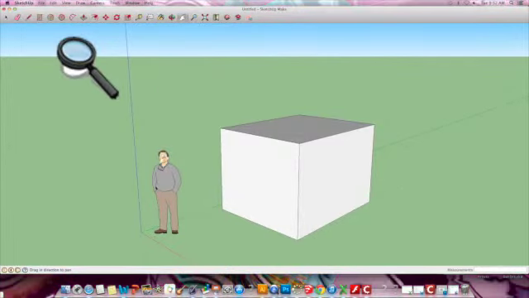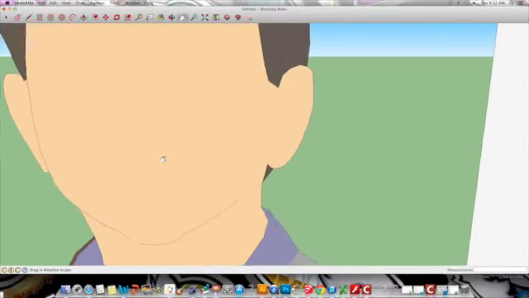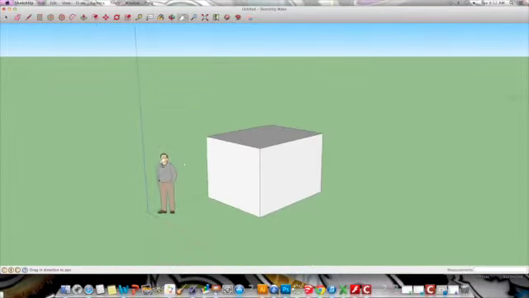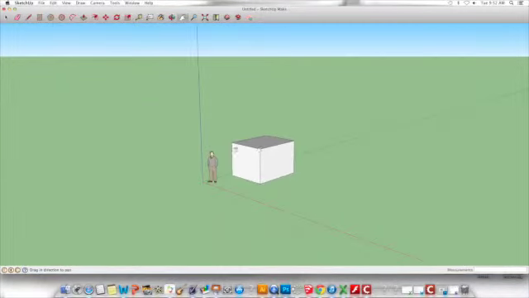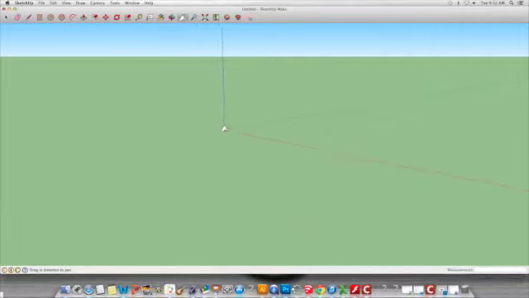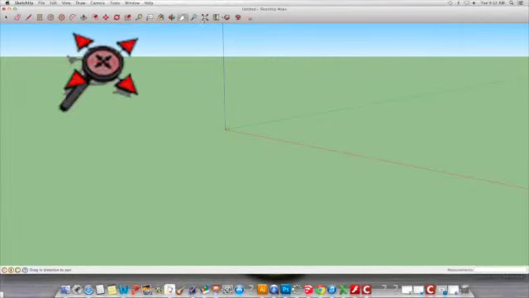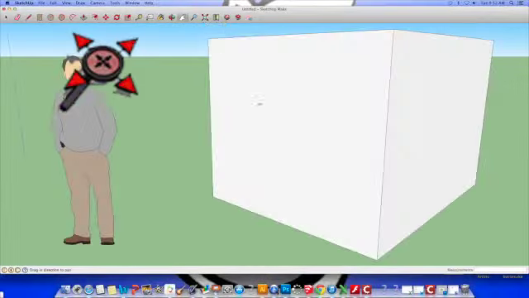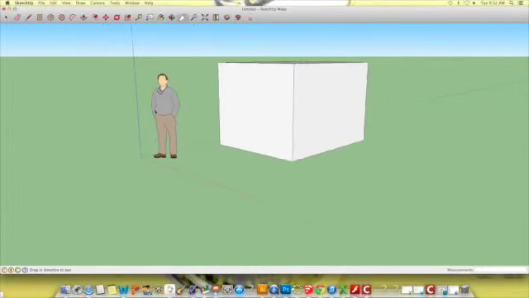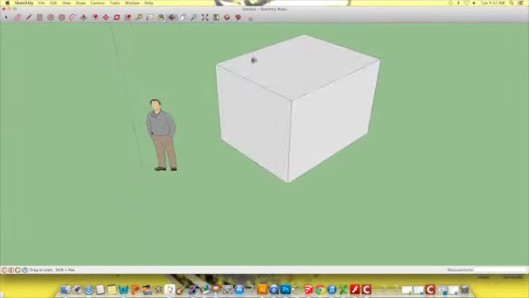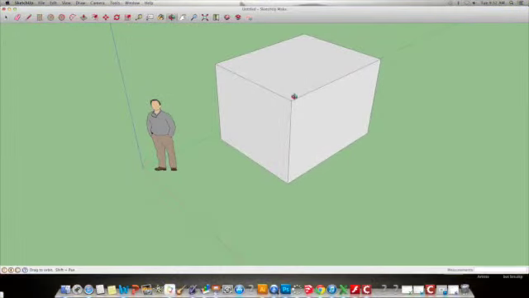I could put the cursor on an object, and if I scroll, it'll zoom to that object or to that place where I put it. So it's a very useful thing to know. The last thing I want to show is if you ever zoom out too far away from your object, you could use this zoom extents tool to bring you back to your artwork full page, and then navigate from there to work.